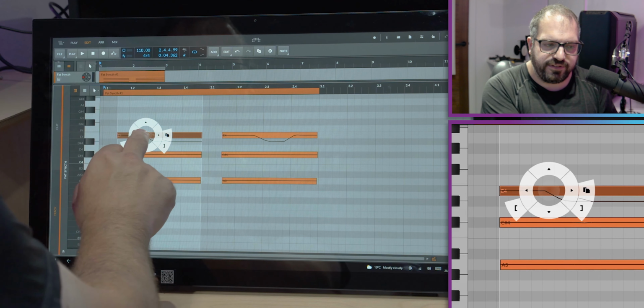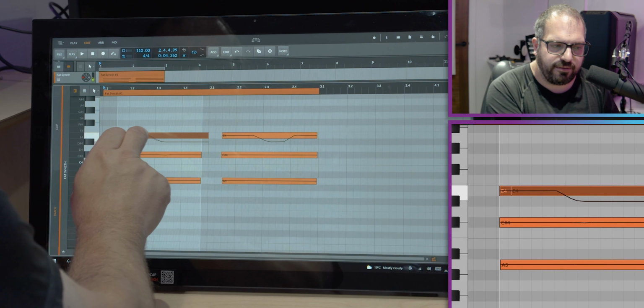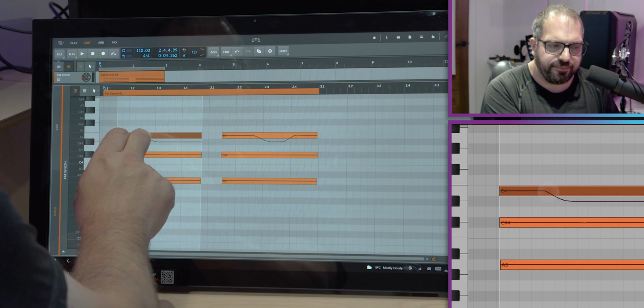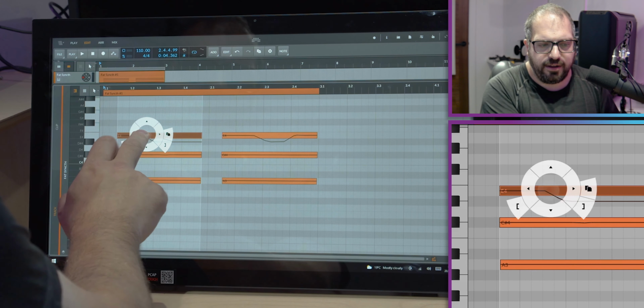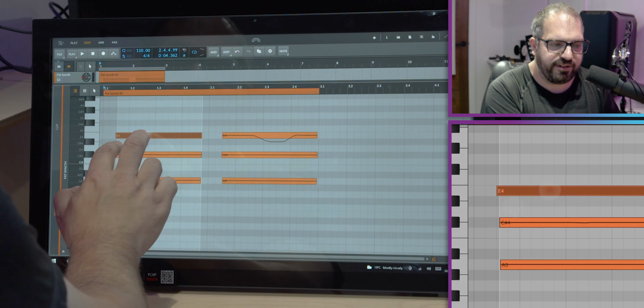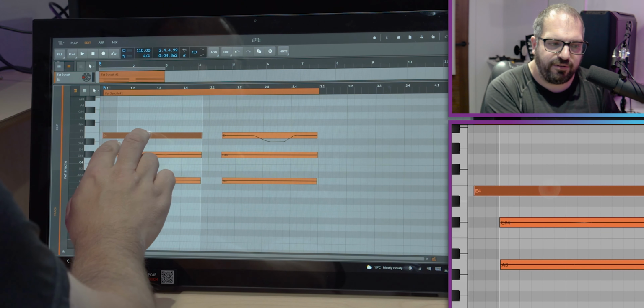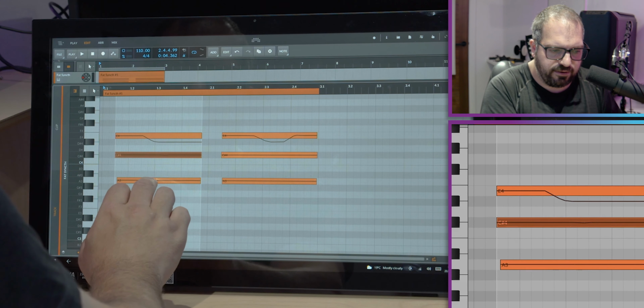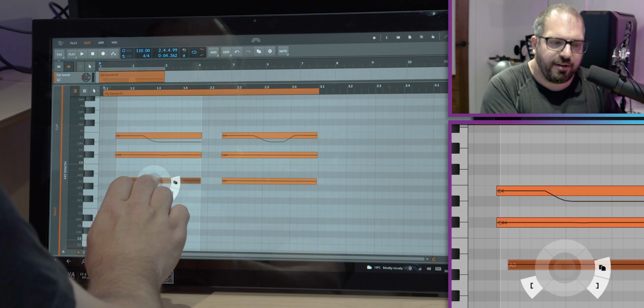The inner wheel tells me that I can move it around, and the outer wheel tells me that I can change the start or the end point. So if I click with the second finger, I can then move that start point, and I can do the same on each note.